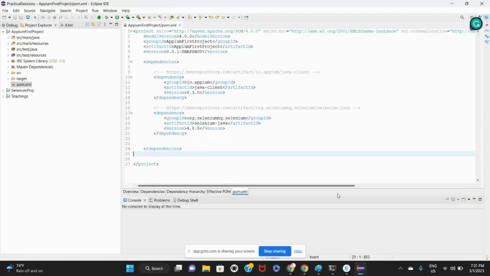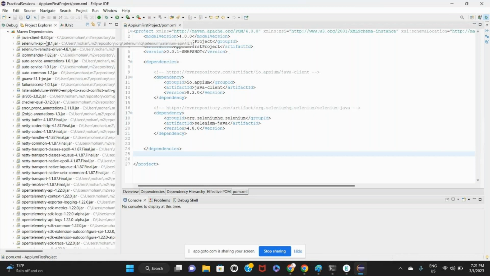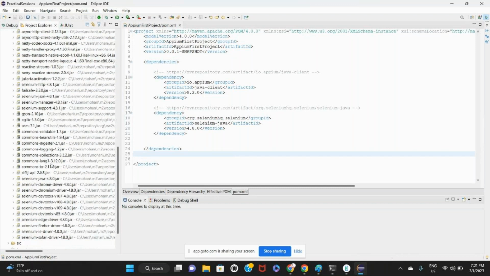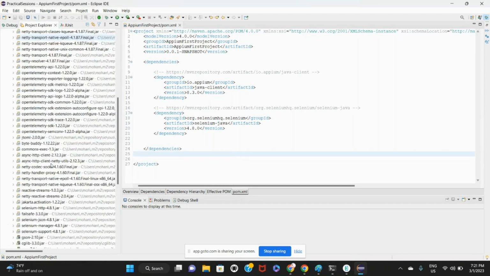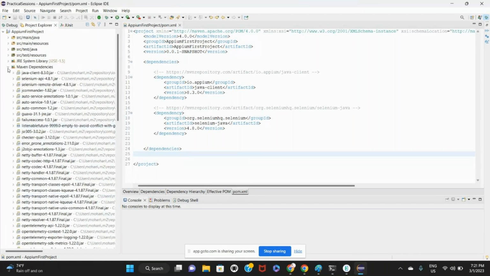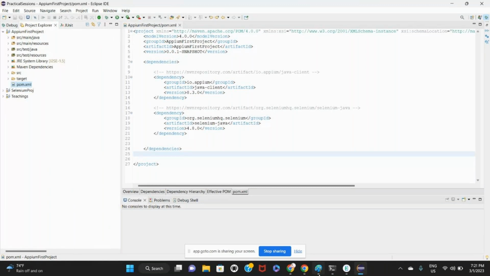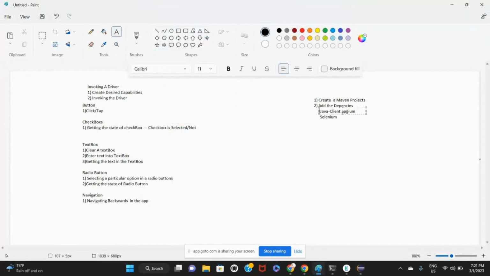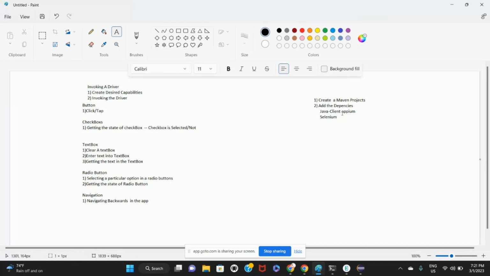If you save this, it builds the project and adds the relevant jar files to your Maven dependencies. Here you can see all the libraries, or jar files, that are required and got unpacked by the dependencies that we added. The dependencies we have added are the Java client from io.appium, to be more precise, and Selenium Java.